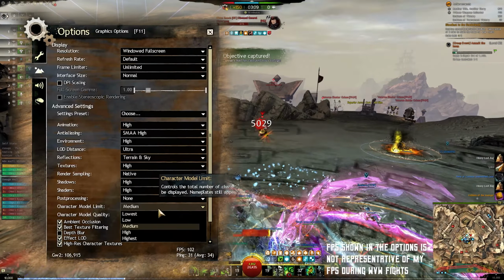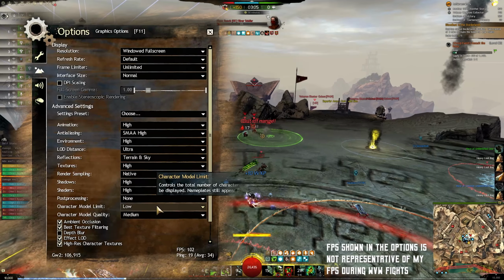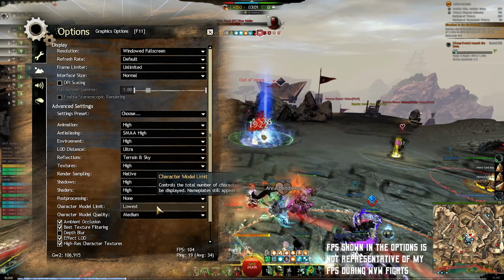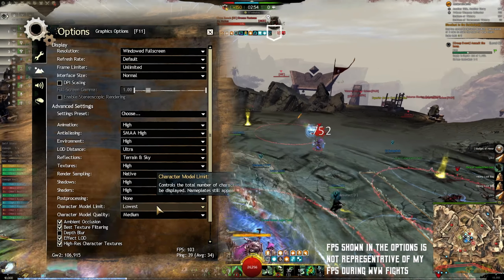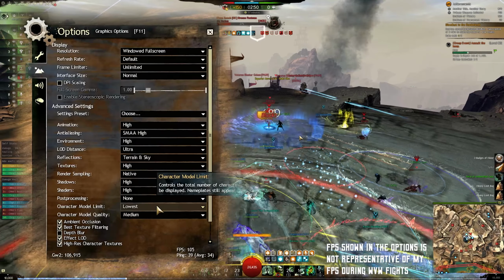This will limit the amount of characters shown on screen. Just make sure to turn on show all enemy names from earlier so you can always see where enemies are, even if their character's not shown. For better performance, keep this as low as you are willing to go. Again, it's going to hide characters, so it's going to put you at a disadvantage, but it will also keep your FPS higher.